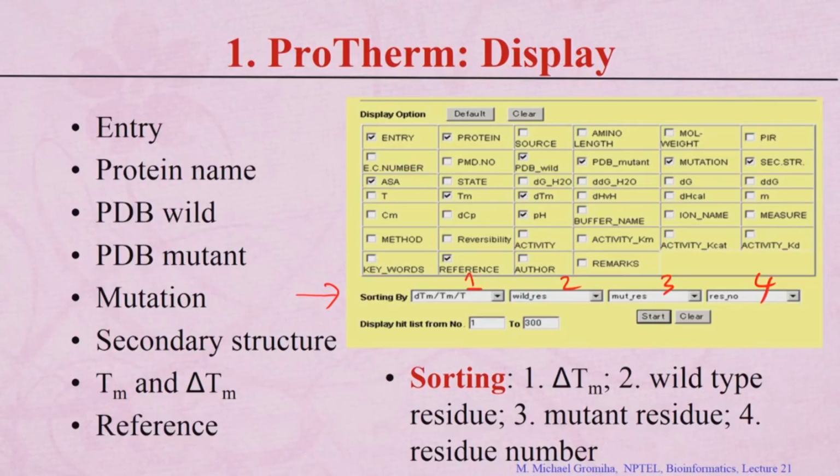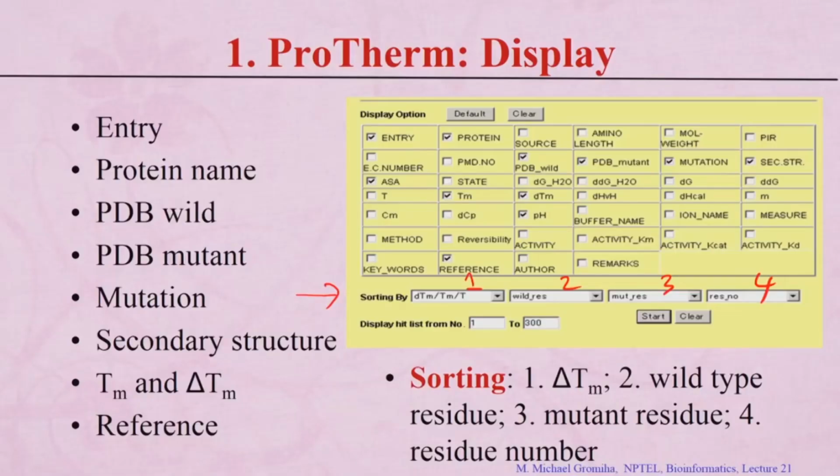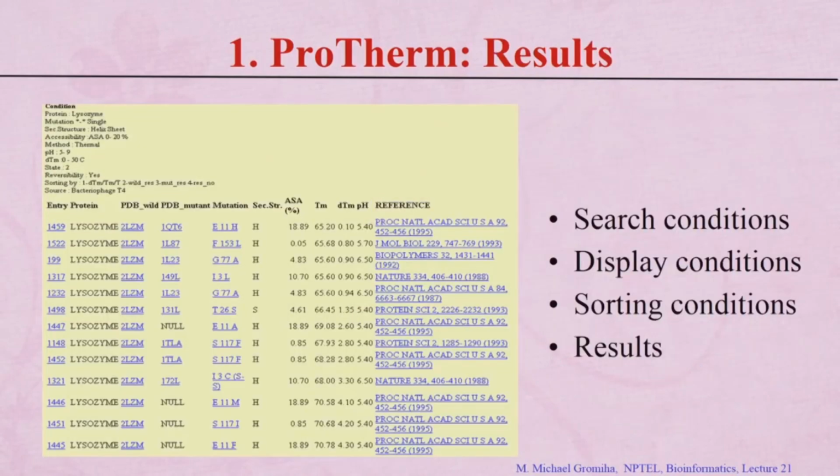Then third, if you use the residue number, then it shows the least number at the first. If you want to have the mutations with the highest delta G values, then if you start with that one, all the alanine to valine you can see at the first place with the highest delta G or delta Tm. You can also do it by ascending and descending, any order you can use. The default hit is 300, but you can increase it to get all the data at one stretch. So, now you have the results. Based on your conditions, finally you get the results, and it is also possible to download the data for the analysis.